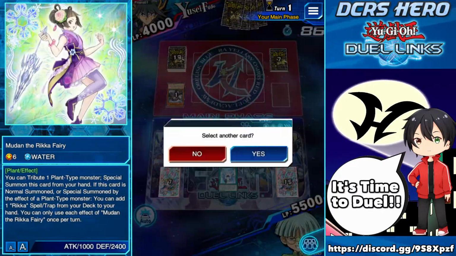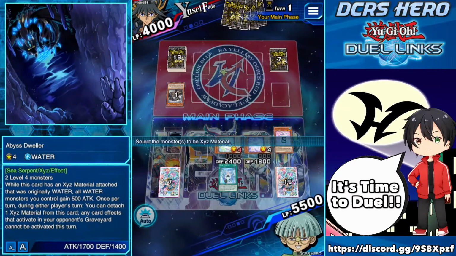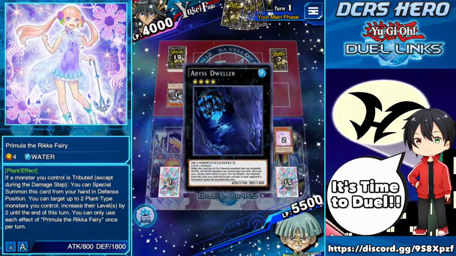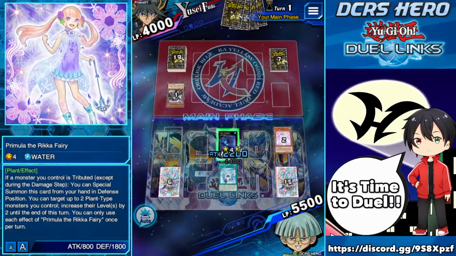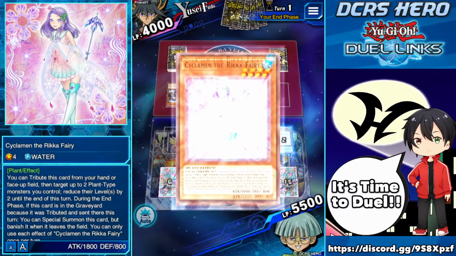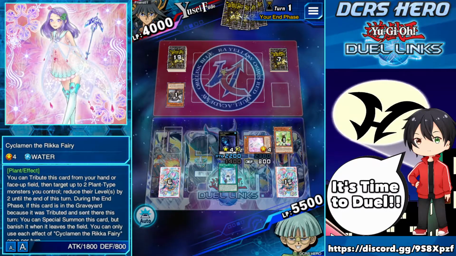Make this level... nope, we'll make this level 4, because we can't do much turn 1. It's mostly going second base deck. Since Duel is on the field, it becomes 22. Cyclamen, yeah, why not? Use Cyclamen to bring itself back. Wooden defense mode.